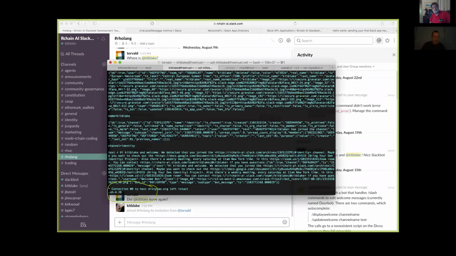So back here, let me clear that mess. So cp rchain welcome.php. And I can just do a dot here? Or is this enough?